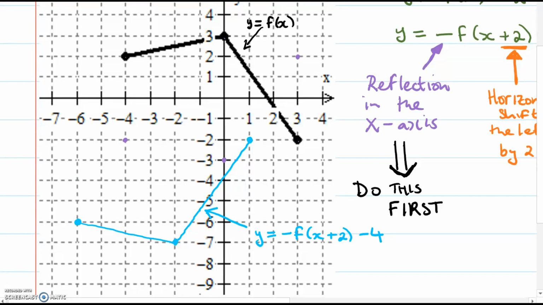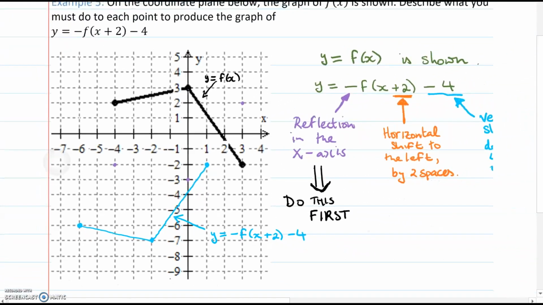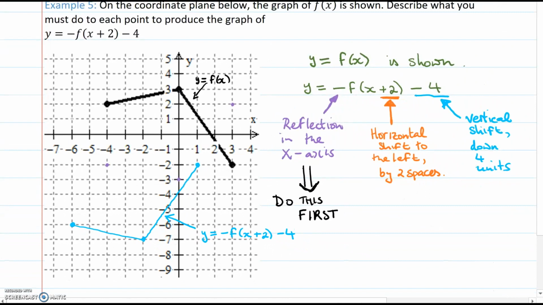So look through this one a couple of times because there's quite a lot going on, and it's a little bit unusual. It's not math that you've been exposed to very often before, but it's very doable. You just take patience and take time. Do the reflections first. That just means go to the x-axis and straight on the same distance, and then do the shifts over left or right and then up or down.